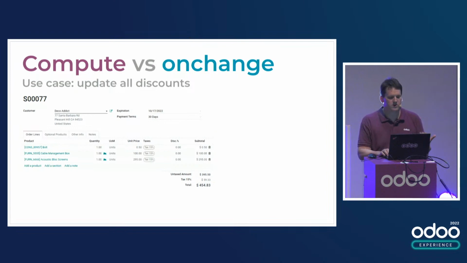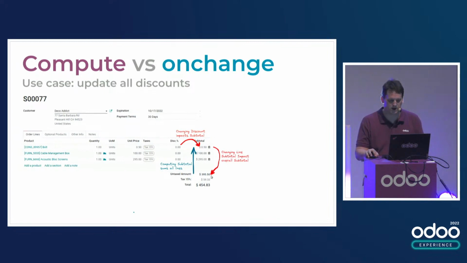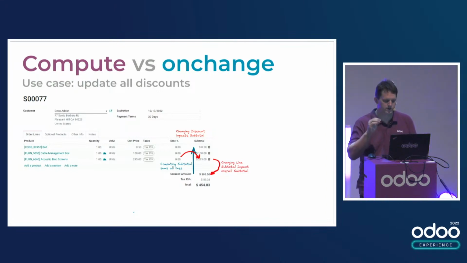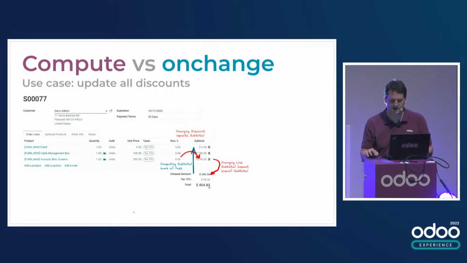Let's say you have a sale order like this. With on-change, every time you change something, like a discount, you had to modify the subtotal, and then you had to modify the untaxed amount. And you had to do it for every line. So if you were changing the discount of 3 lines, you were calling the computation of the subtotal and then the computation of the total for every line, 3 times. With compute, there is a mechanism where you can flag everything that has changed, and then you only compute them at the end. So you compute only once the total and the taxes. So computes are much better.